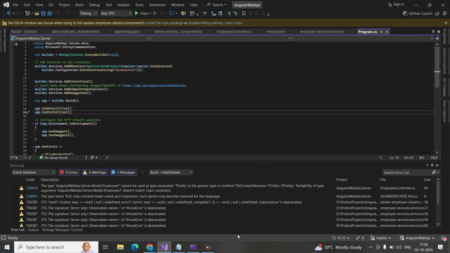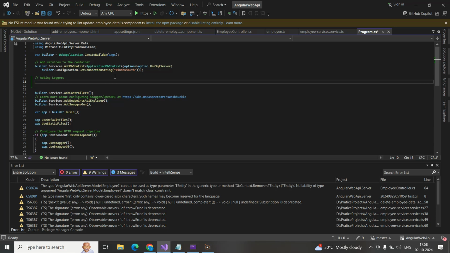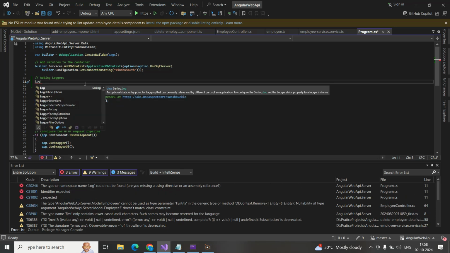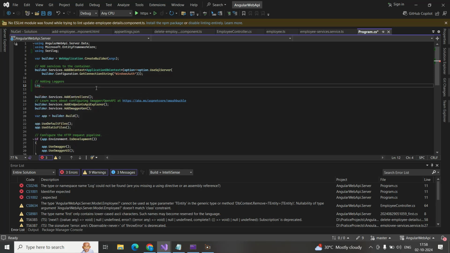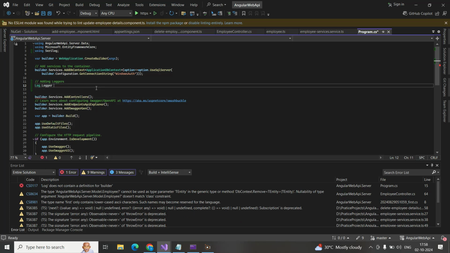Okay, here I am adding the loggers. Log dot, here we have Serilog. See, here we can see Serilog dot Logger equals new LoggerConfiguration.